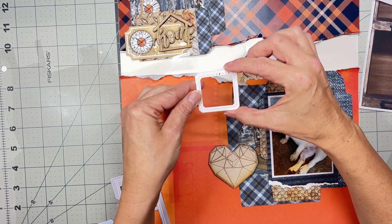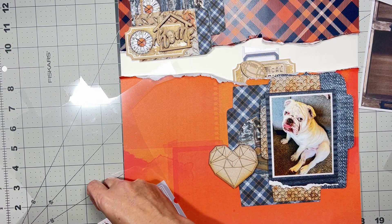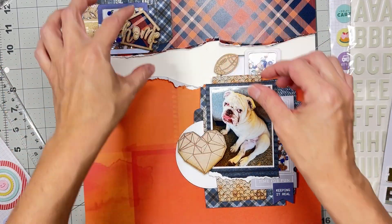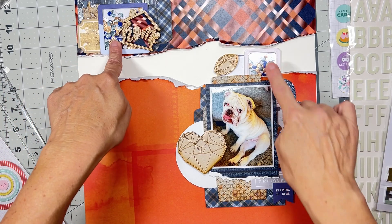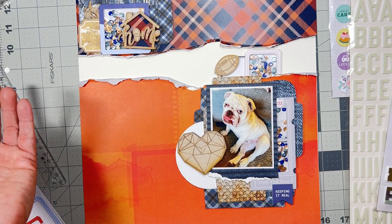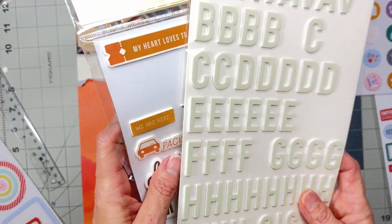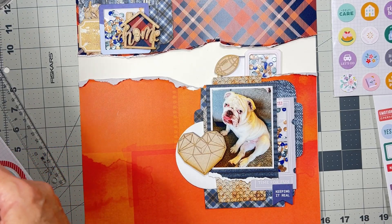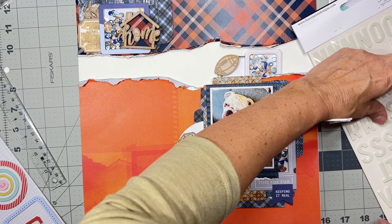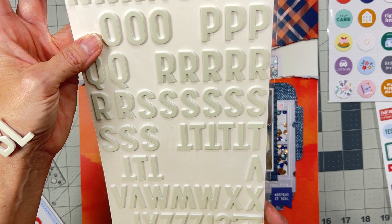I could do a third shaker with this one right here to bring in more white. I'm going to make a bunch of shakers, get all these pieces down, and meet you right back here. Now I've got lots of pieces taken care of, though I don't have the wood pieces tacked down yet — still deciding on titles. I do have my three shakers done! I finally used up that little bin of sequins. I decided to leave the pine trees in because there are pine trees all over where I live. I'm going to pull a title from other kits — 'relax' — so 'Relax Blue' is where we're going.